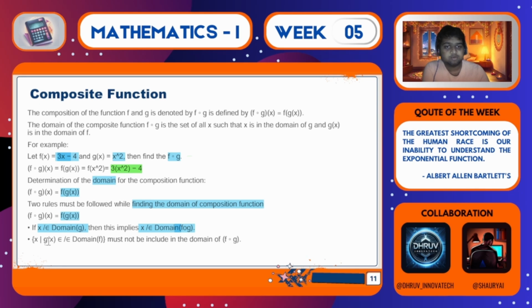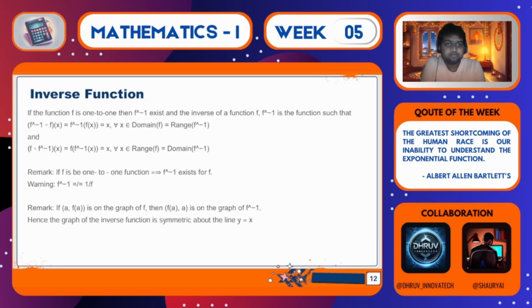The second rule is that, let's say you have a g(x) which does not belong to the domain of the outer function, meaning the output of your g(x) is something, let's say your output is 4 by 3. In this case, you know that after substituting 4 by 3 as your g(x), your f(x) becomes 0. That's why that will not be included in the domain of the composite function. Those are the only two rules you have to keep in mind. We will go through the examples in an upcoming video.